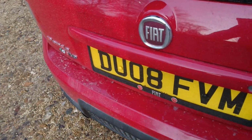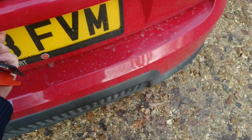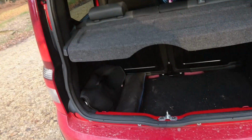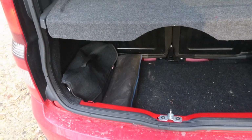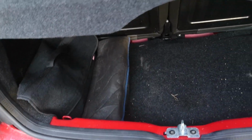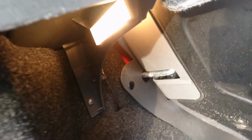Go around to the back of the boot. This car came out in 2003, which was the time when things like Volkswagen Lupo and Seat Arosa were still on the market, and they definitely had smaller boots than this. This is about 200 litres or so, just over. And if we peel this cover back, see, you've got a space saver spare wheel in there as well. It's actually a very practical shape. There's nothing too fancy about this. There is a boot light, which is handy.